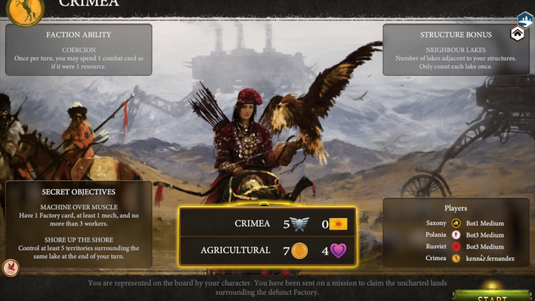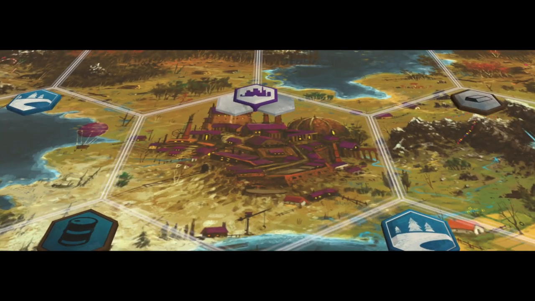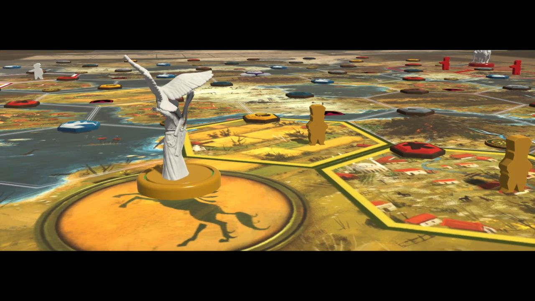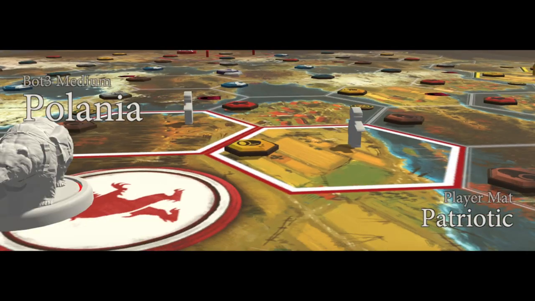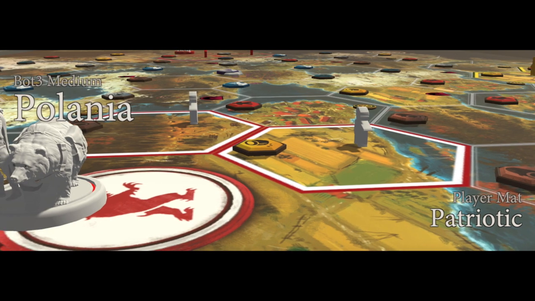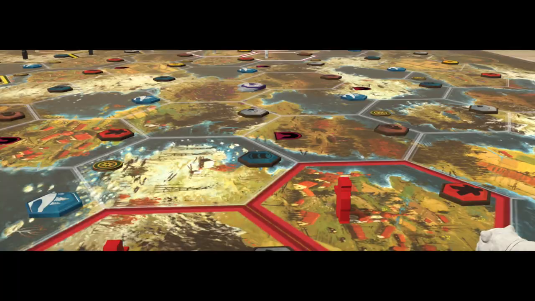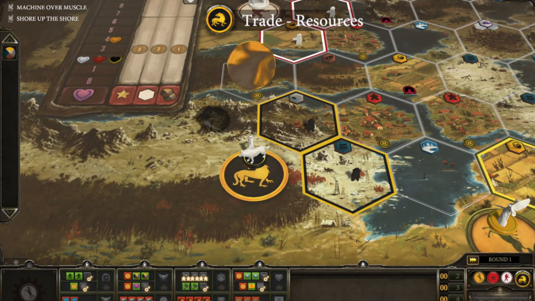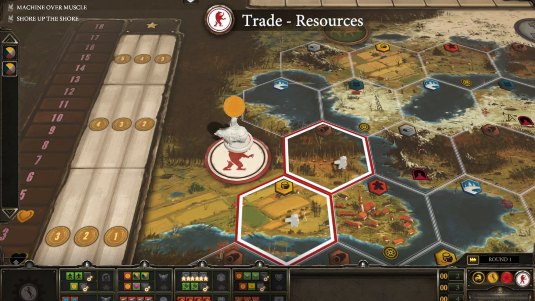Okay, let's go. So, I'm up against Polania, Saxony, and Rusviet. I'm very happy kasi medyo nakalayo sa akin. I'm just hoping na hindi ako suguri ni Black. Let's go!